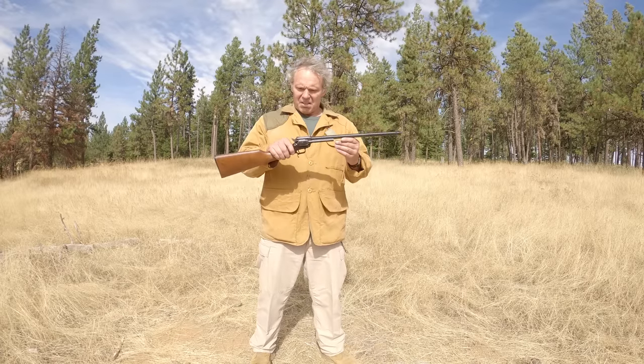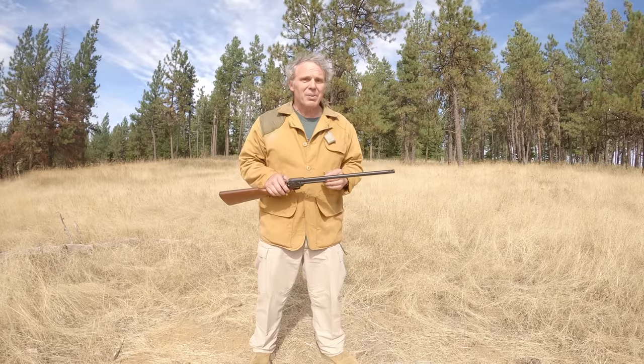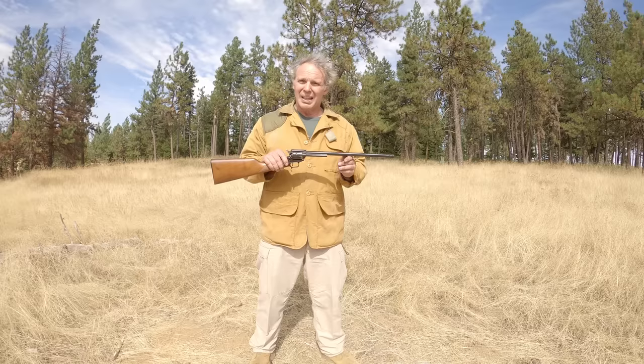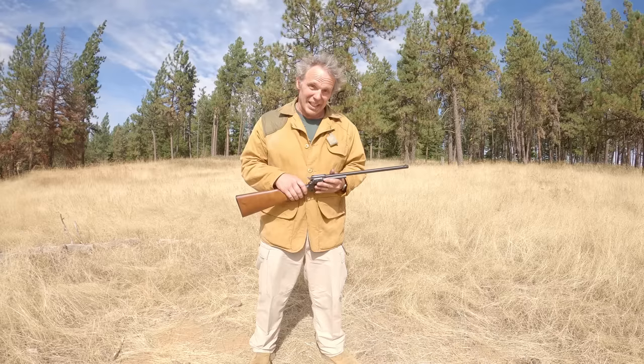Another reason is that, in kind of an old west sort of way, many people would consider this just pretty cool. And there's one more thing, and it wouldn't apply to a lot of people, but it does apply to some people. That is that there are jurisdictions in which this carbine would be legal and a 10/22 would not.